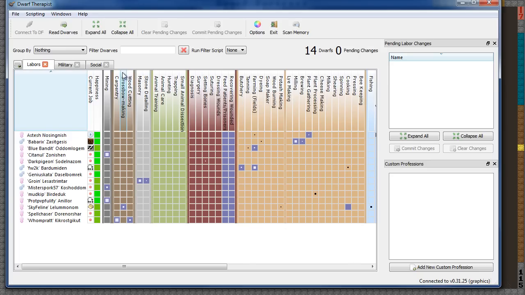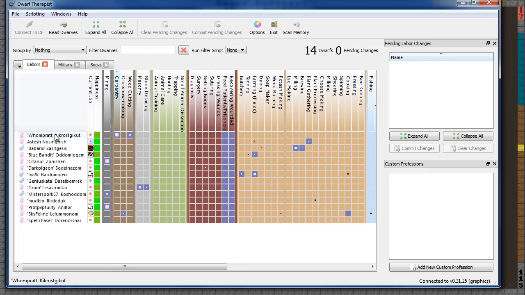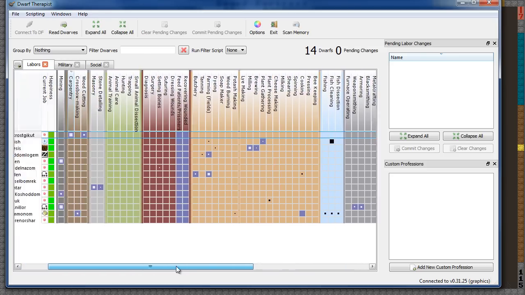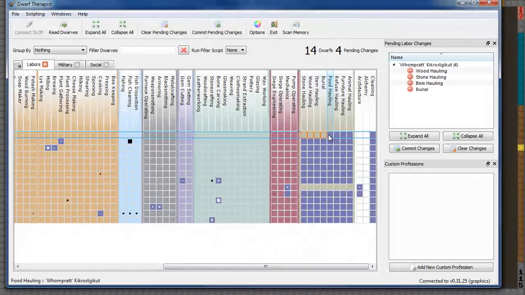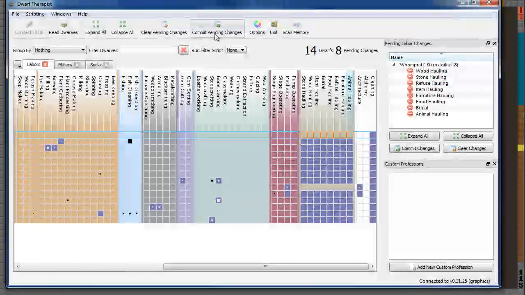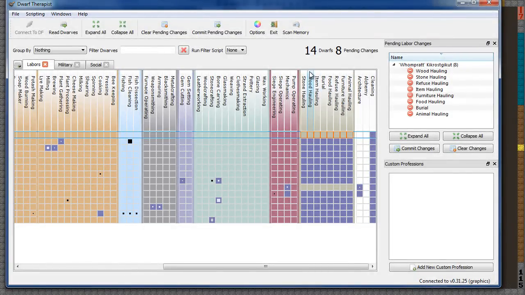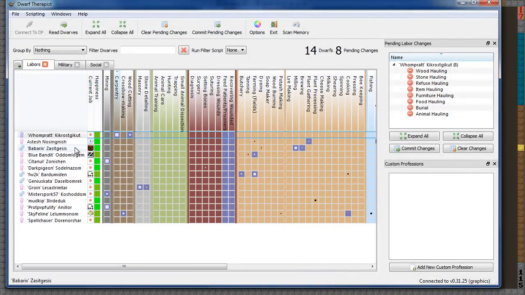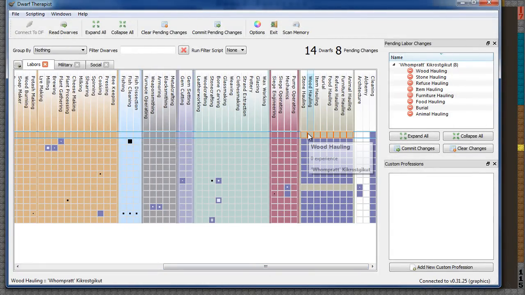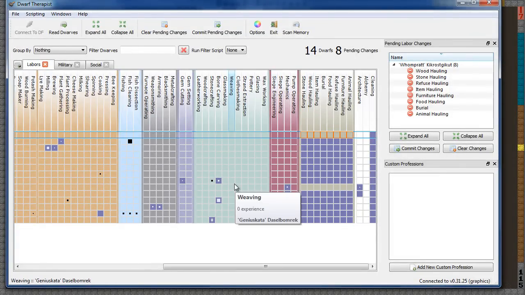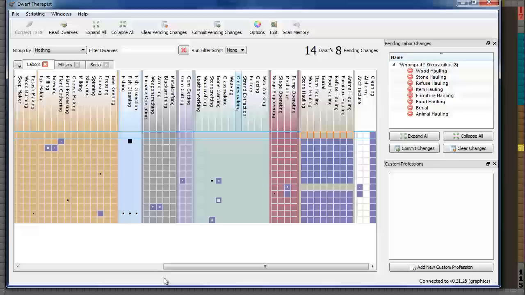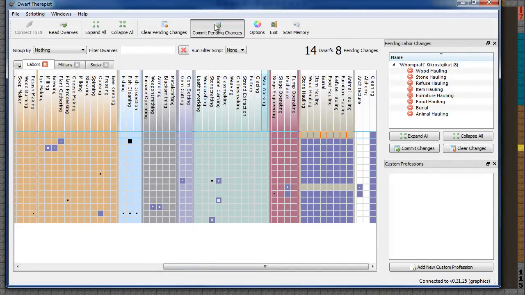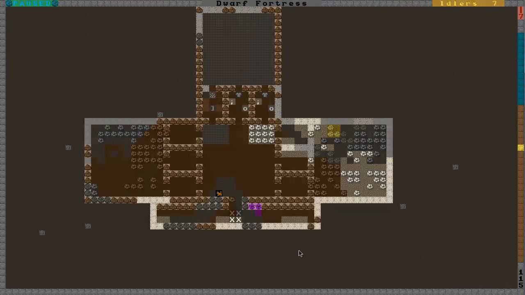And the other one we wanted to deal with was the carpenter. So Wump Pratt. Let's turn the hauling off for you. There we go. The wood hauling is the thing I'd be worried about here, because I don't want him running out there hauling wood. Another hint to make the woodcutter a little bit more efficient, he's also the woodcutter, is to turn the wood hauling off, because sometimes the woodcutter will actually cut a tree down and then haul the wood back to the fortress, and that is really inefficient for woodcutting. Alright, so we'll commit those changes. Those dwarves are going to be a lot more efficient. So let's check that out.